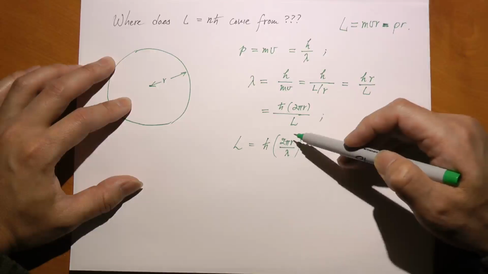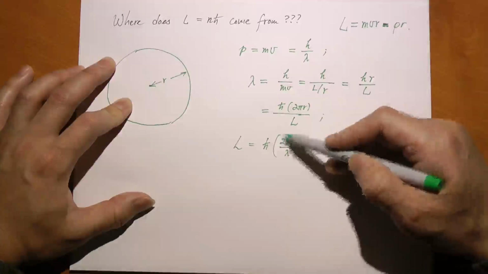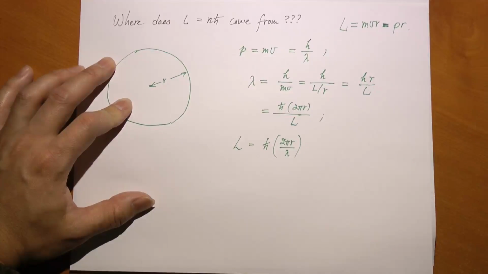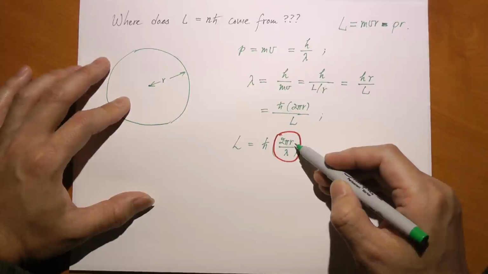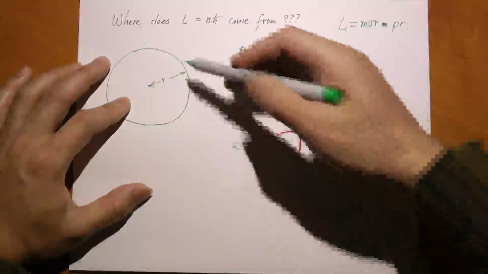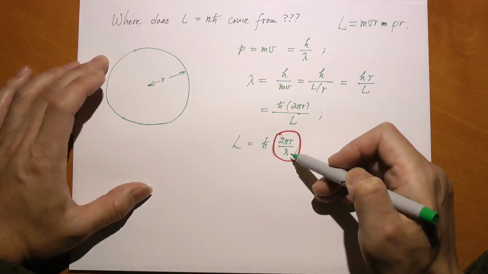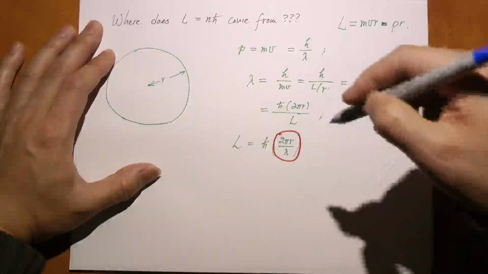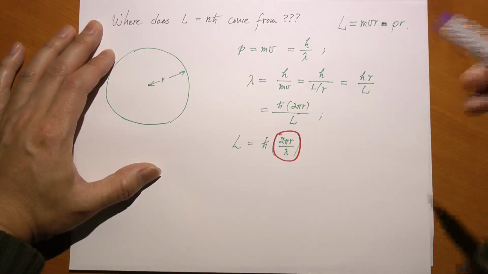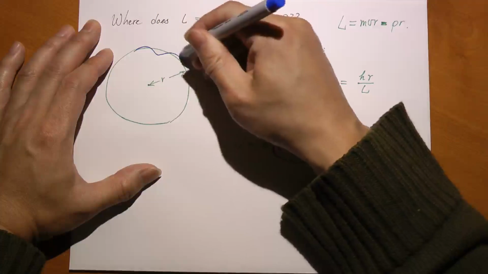Why is it that L must be h bar times an integer n? I know that L is actually h bar times this guy. So the question is, is this guy an integer? If so, why does it have to be an integer? Take a good look at this. What is 2 pi r? 2 pi r is the circumference of this orbit. What is lambda? Lambda is the wavelength. You know what that means? If you draw a wavelength pattern of the wave that accompanies this electron of linear momentum p, you're going to get something like this, right?